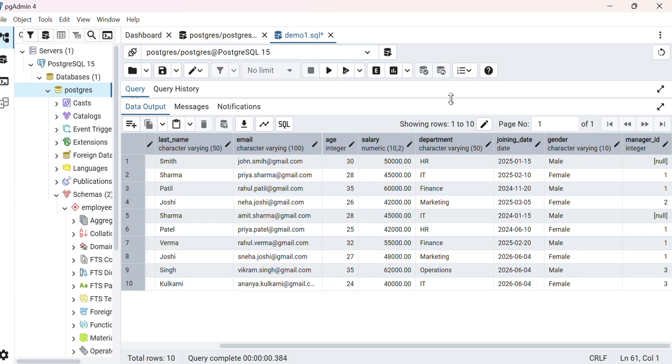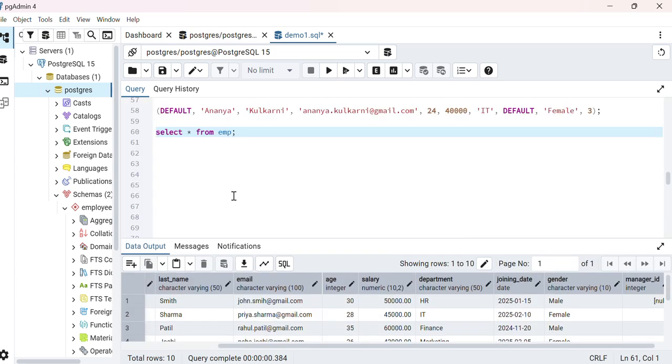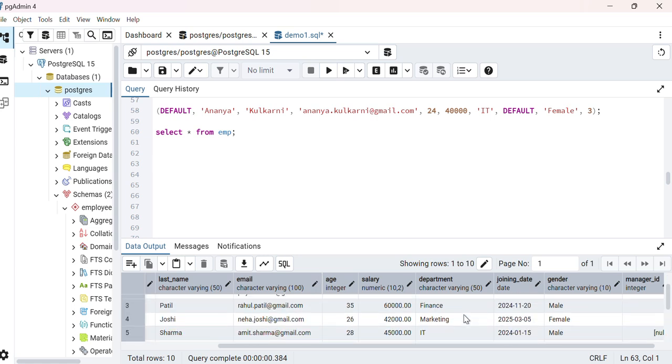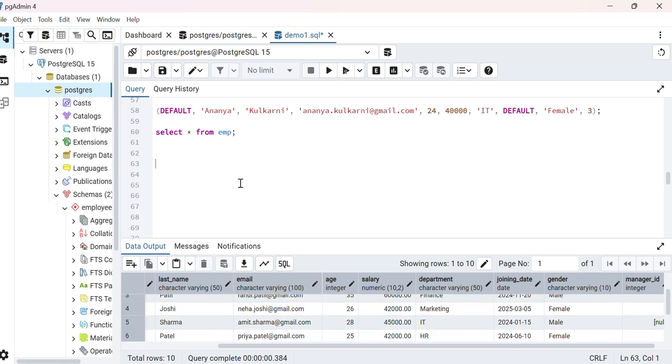So now let us try to run some delete commands. Let us say we want to delete those employees who belong to the department IT. I can see IT over here. The command for that is DELETE FROM table name WHERE department is equal to 'IT'. Remember IT was in capital, so it also has to be written in capital. So: delete from employee where department is equal to 'IT'.